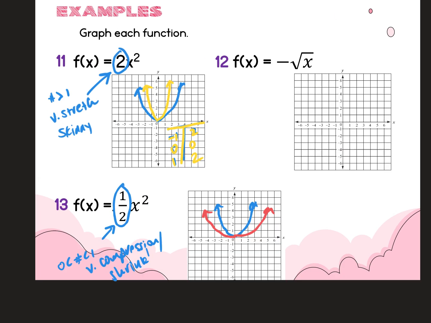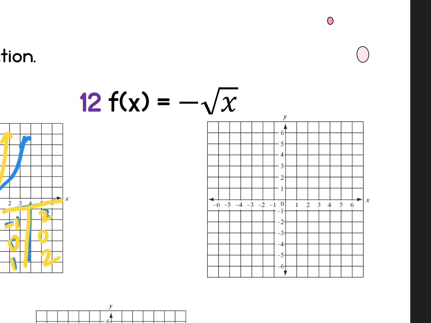All right, what's going on here? What's the shape of this graph, first of all? It's just a square root graph. Where is the negative sign? It's out in front. If it's out in front, what do we flip over? Over the x. So your reflection would look something like that. You just take it and flip it down. What did I create? A sideways what?